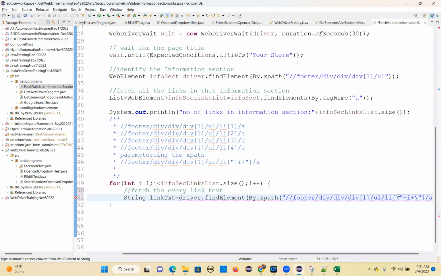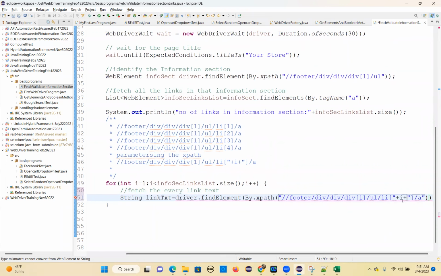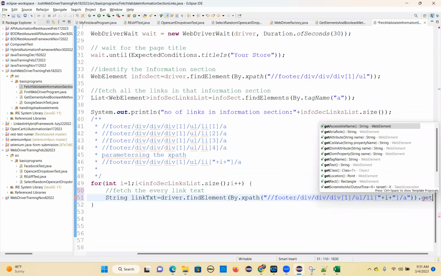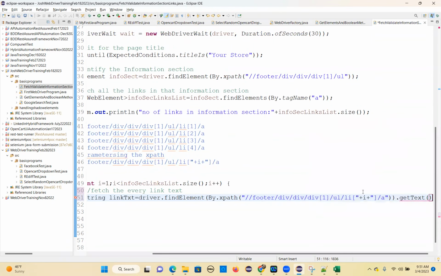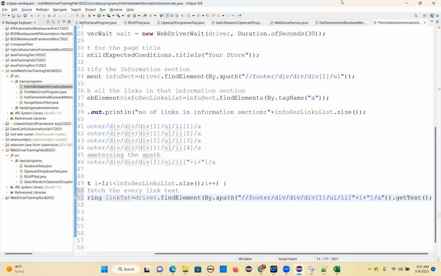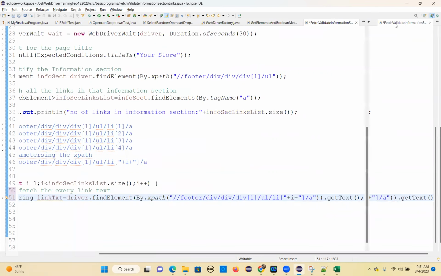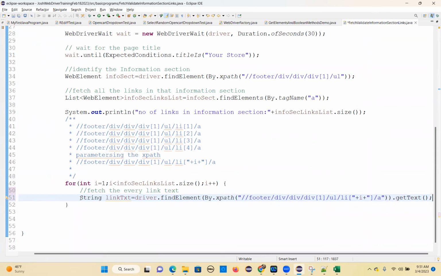See, I'm not hard coding the XPath. So don't put this escape character. If you put an escape character, the i won't be treated as a variable. Then dot get text method. See, how many times I'm using the get text method. That's it. So you got the text.